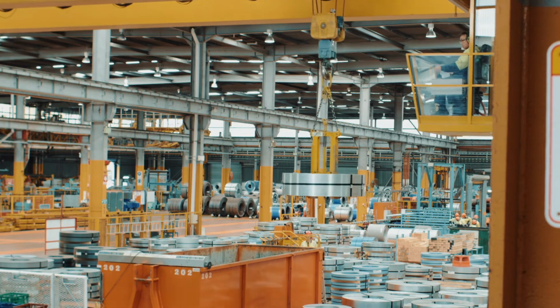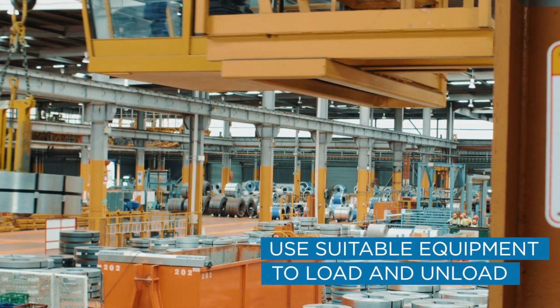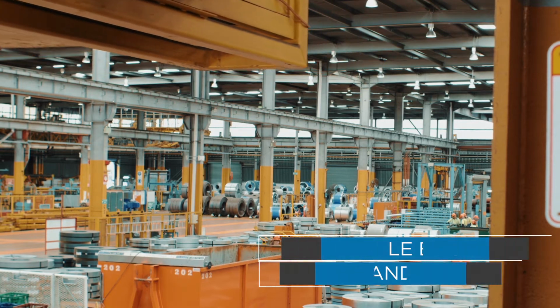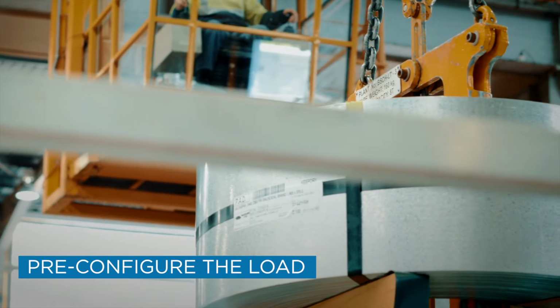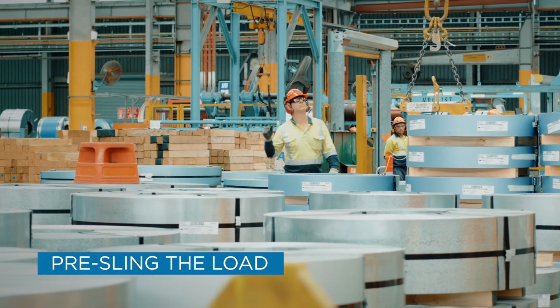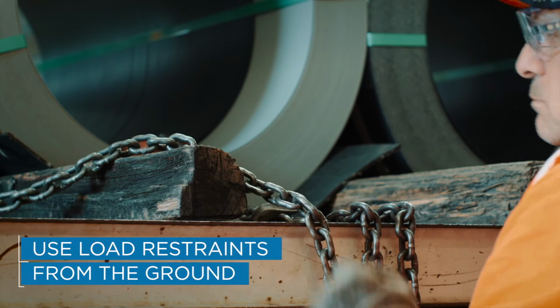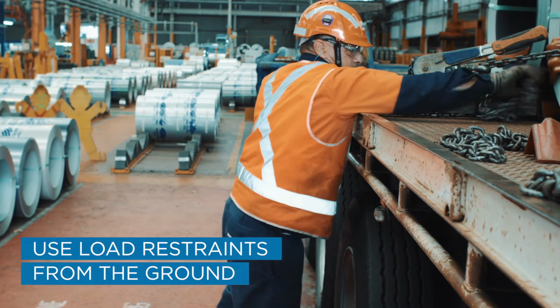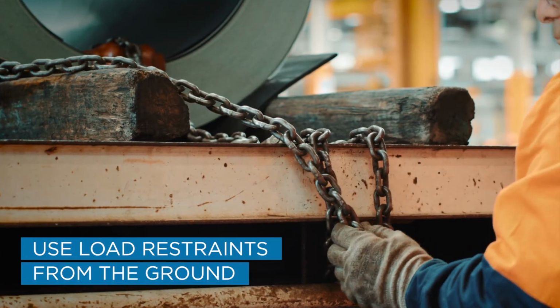Ways to do this include ensuring the equipment you're using to load and unload is suitable for the job, pre-configuring the load to suit the equipment, pre-slinging the load where possible, using load restraints you can access from the ground, or using aids such as lead ropes or a reach pole.